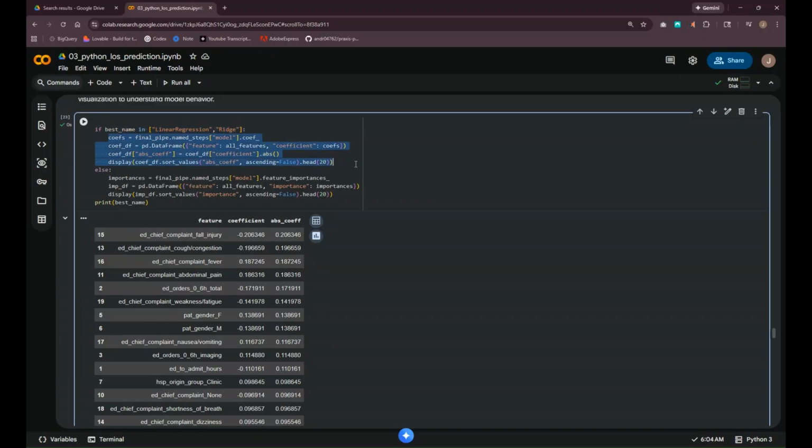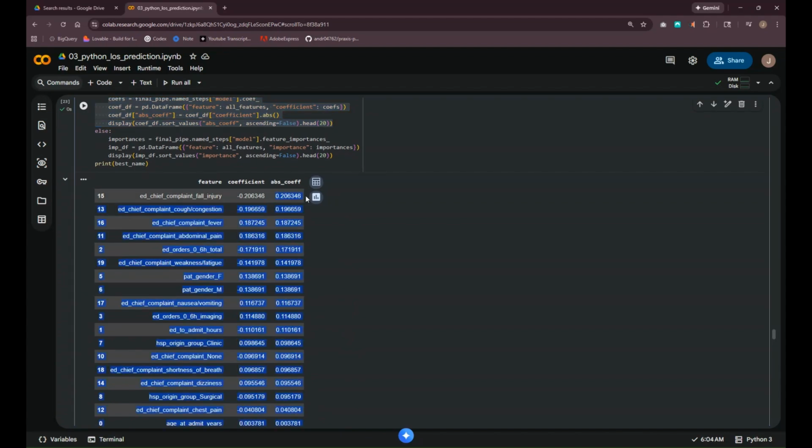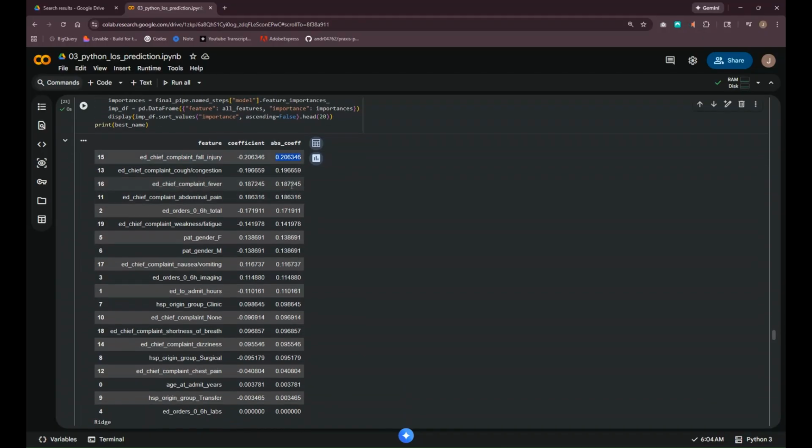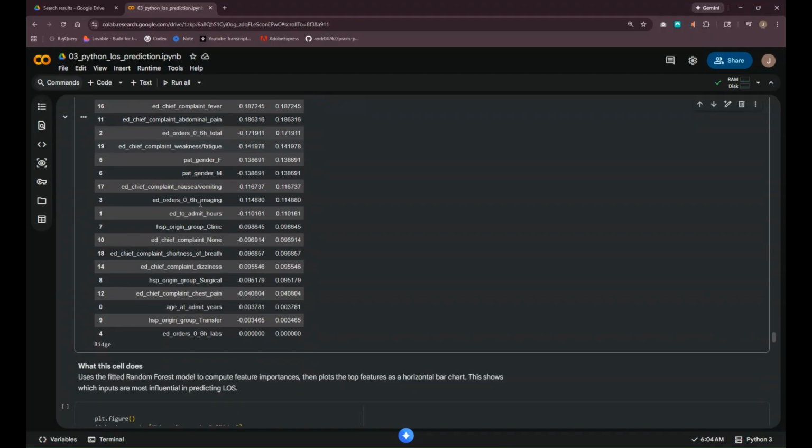It's going to pull out these coefficients in order for us to see what is having the largest impact on adjusting our length of stay. And so you're seeing an ED chief complaint of fall injury. So if someone has a 1 marked in that category, they are seeing the most impact on the length of stay. So very interesting, it's a negative length of stay if they have that. This is an absolute coefficient, I'm sorry, so just making those all positive. So the biggest impact is coming from ED chief complaint, which would reduce length of stay if it's a fall injury or cough, but if their ED chief complaint is fever, that actually increases their length of stay relative to the average. So this is helping see the importance of the different features that are in the data set.